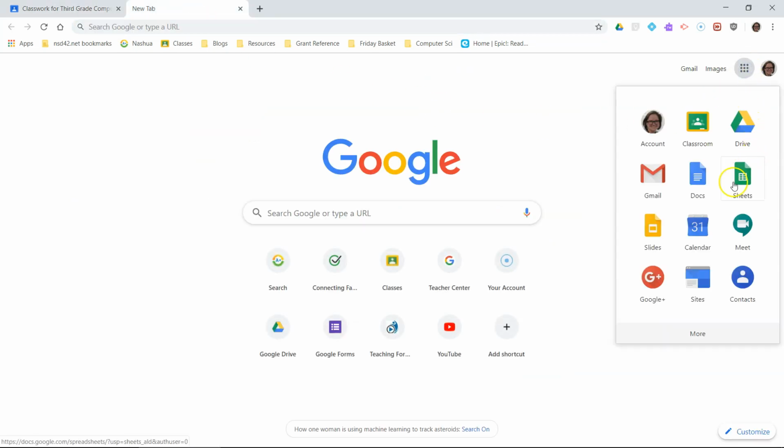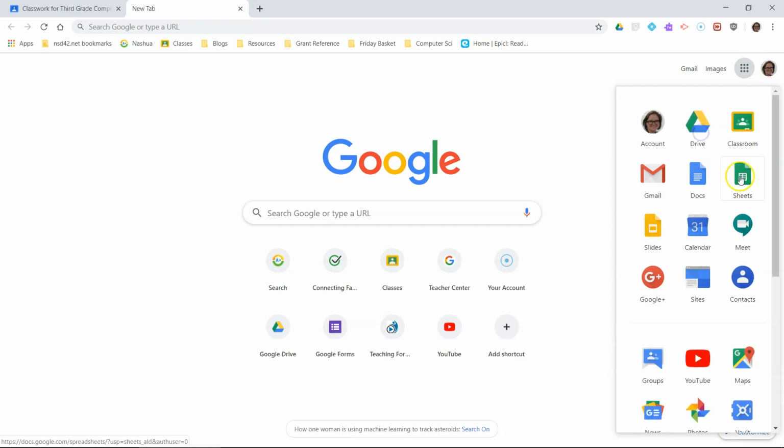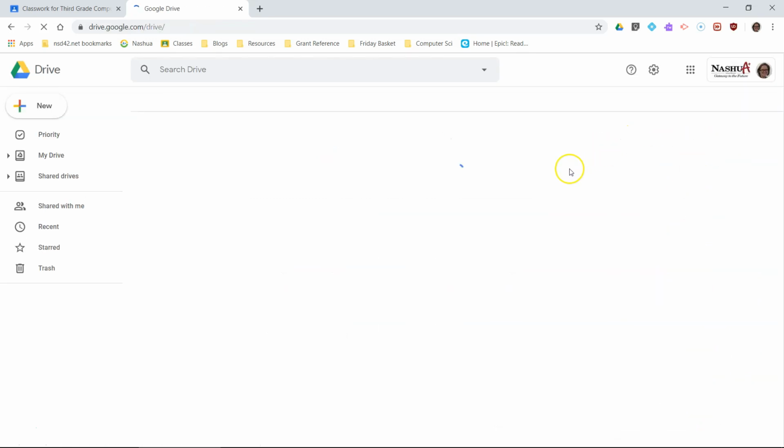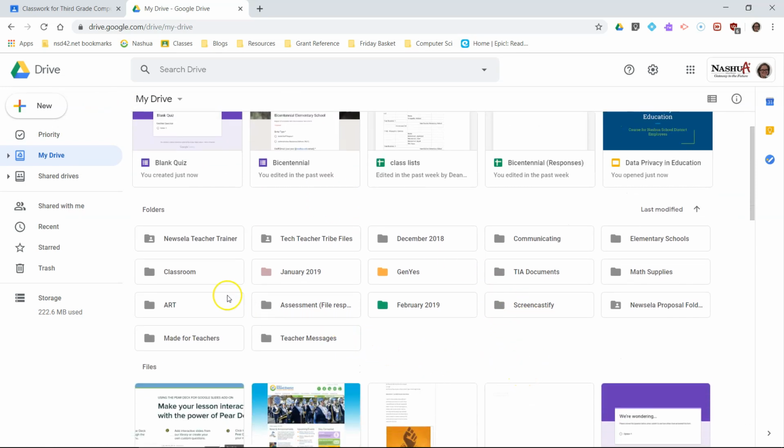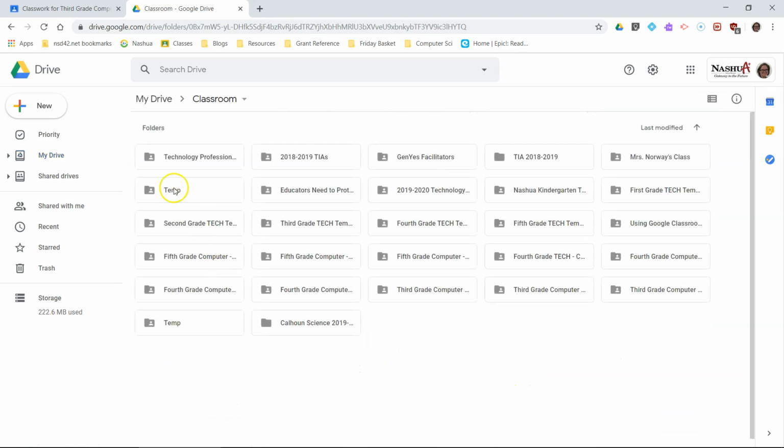So if you go on the waffle, and you have your drive here. Now, maybe it's not right there. Just want you to know that these things are all arrangeable. So set them up for the ones that are most convenient and most important to you at the top and the lesser ones towards the bottom, right? Anyway, Google Drive is right there. And in Google Drive, you're going to have a folder already set up for your classroom. So here's the Google Classroom, and these are all the folders for all the classes that I have set up.